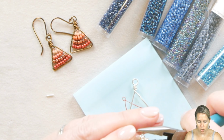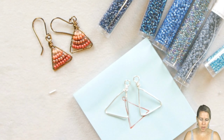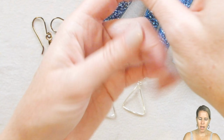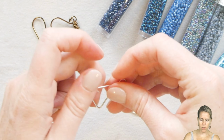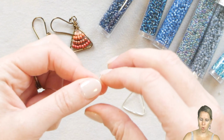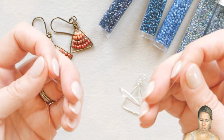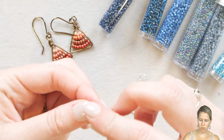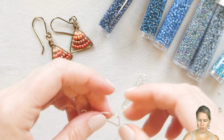And now we're going to add some beads. So how are we going to add some beads? We're going to add some beads with some thread and needle. Taking my form to the side here, I'm going to take my thread and tie it onto the side of our wire, right there in that bottom corner. I'm going to do one and two ties, a nice tight pull, and a third one for good measure. And this is size 6 dragon thread. You can use a 6 or an 8, either size will work.